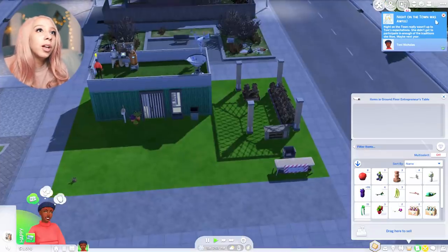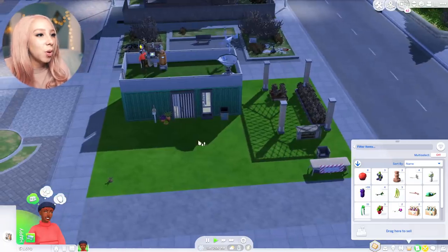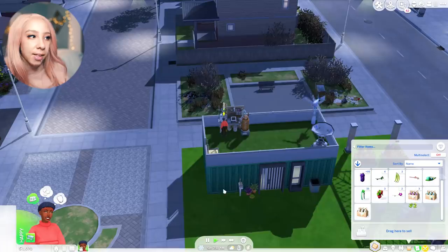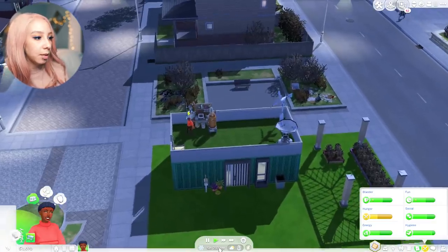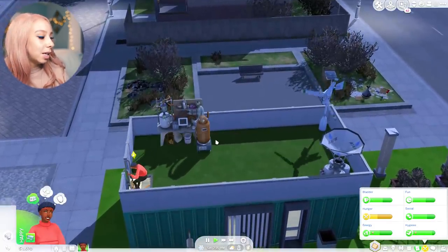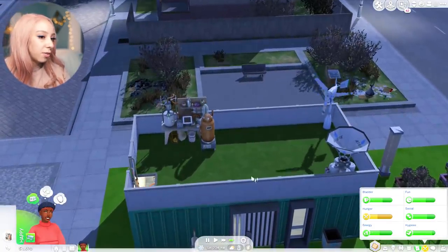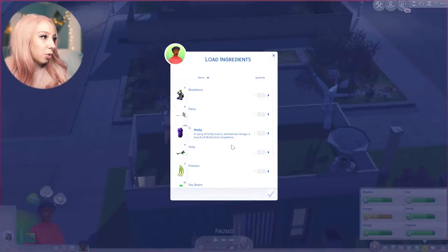Oh shoot, I forgot it was night on the town. I'm sorry, Tony. I did want you to go out, but I completely forgot. So we have a bunch of six packs. I'm thinking tomorrow, when the time is a normal time, we should go back to the community space and see if we can sell our own stuff. I'll bring the table with me. I'm not 100% sure if it'll work though.